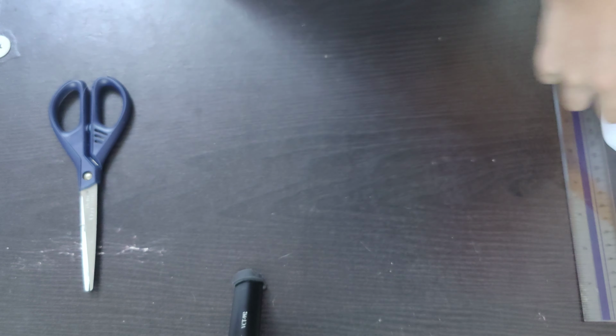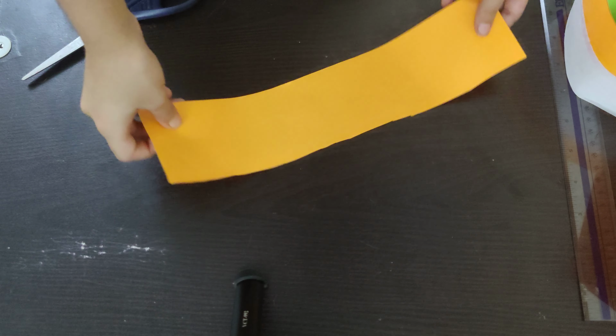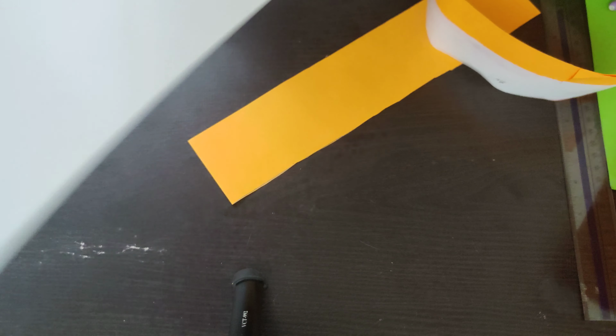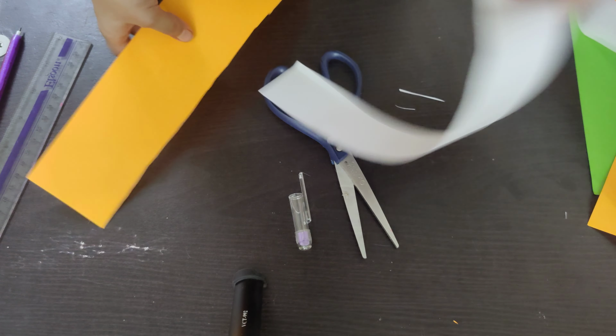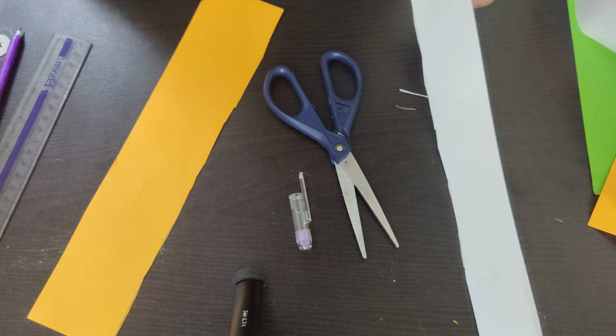Just draw a line and cut a strip like this. Okay, so you have to cut a strip like this. Next, you need a white paper and cut a strip the same, but the white should be a little thinner. Okay, so the white is a little bit thinner than the orange. Then you're gonna glue these two pieces together.